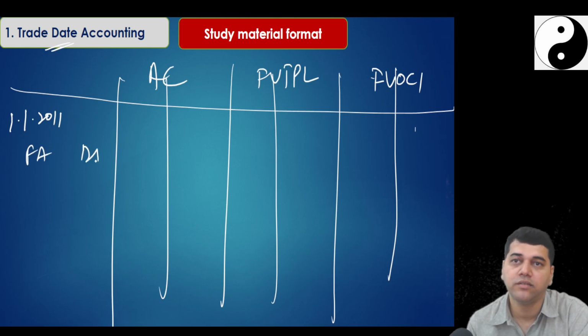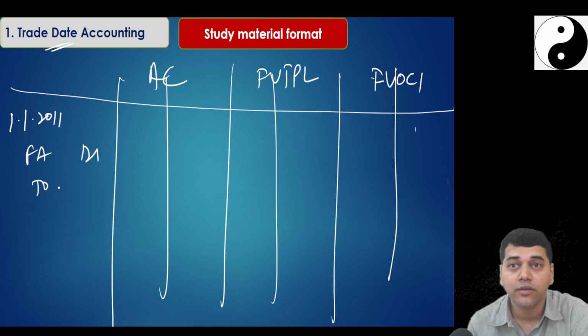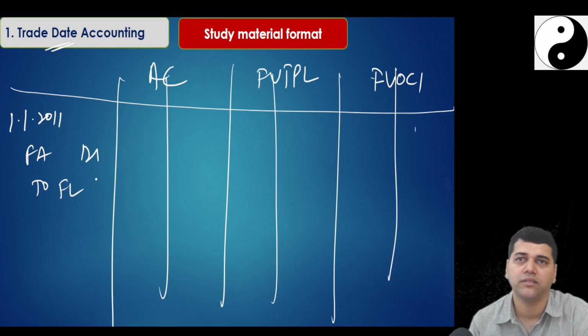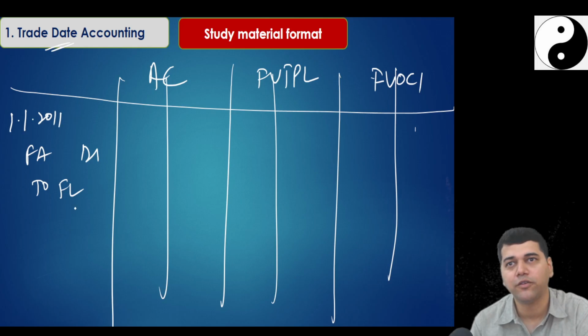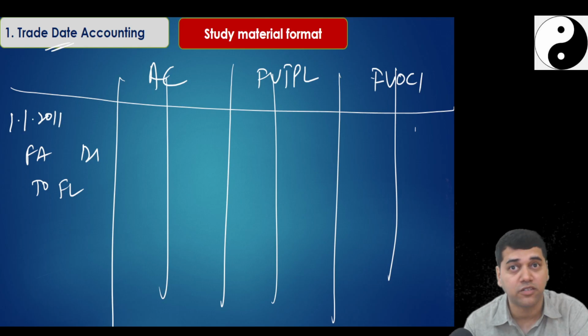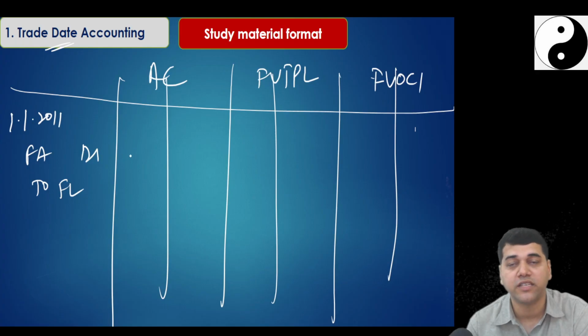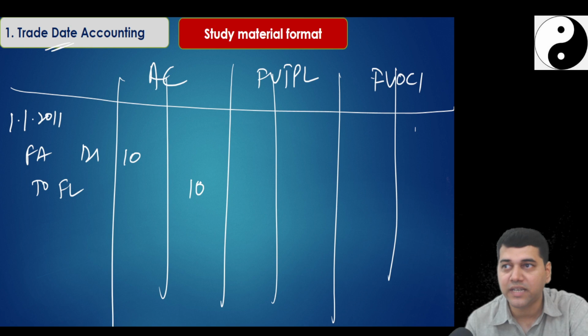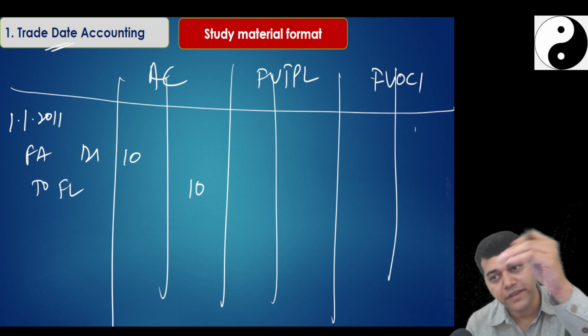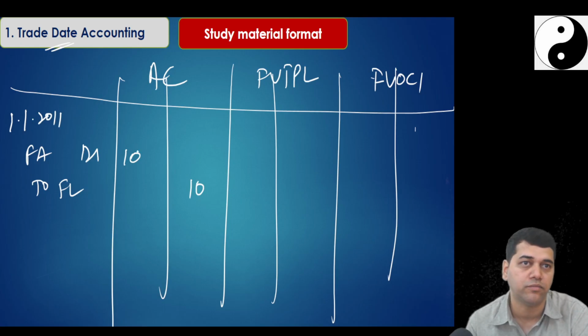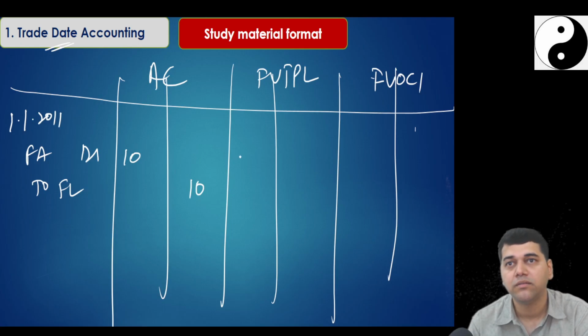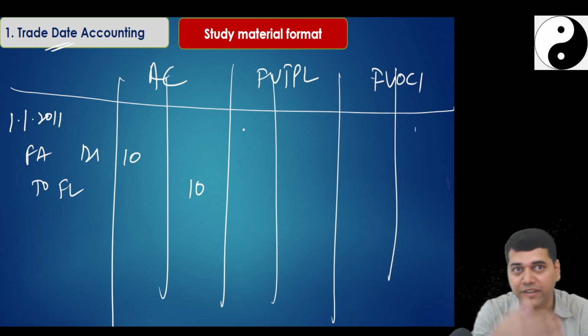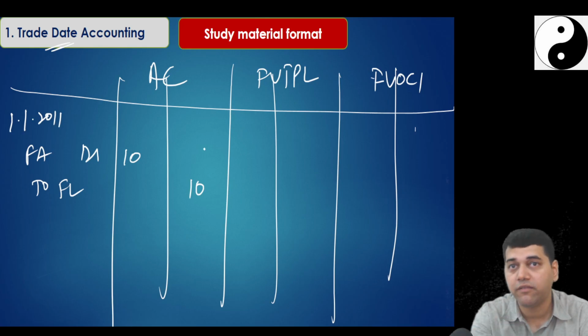Financial asset account debit to financial liability. Financial liability, yes, because I've got a contractual obligation to pay cash now. At what value will you debit the financial asset? 10 lakhs. At what value will you credit the financial liability? 10. On the day of the transaction, even the financial liability should be recognized at fair value. If it is FVTPL, if you subsequently classify this asset at FVTPL, what accounting entry do you pass on day 1?